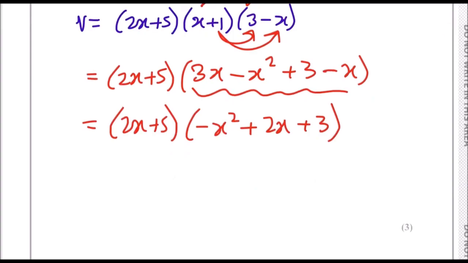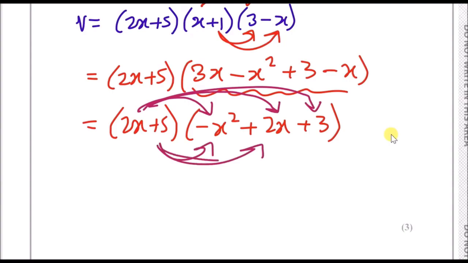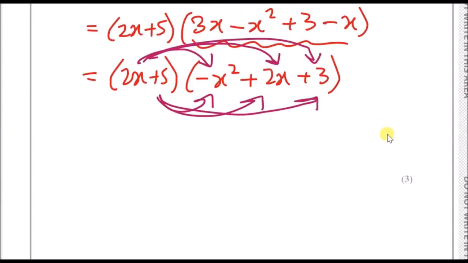Now what you're going to do here is multiply this linear term with every single term in the second bracket. So what I'm trying to say is that we're trying to do 2x times that, 2x times 2x, and 2x times 3. And then after that, we'll do 5 times this, 5 times that, and 5 times that one. So there's 6 things to multiply. And when you multiply it, we're going to lay it out in power order, yeah? So check it out. So you've got 2x times minus x squared.